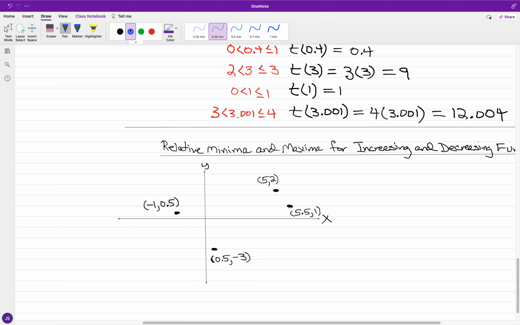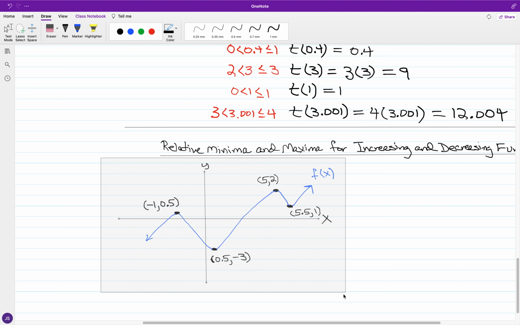And say we'll have a function f of x and it's going to run through these 4 points. Notice you have a little bit of a zigzag. You have up and down, and back up. And let's say that regarding the graph of this function, there'll be some items to determine.